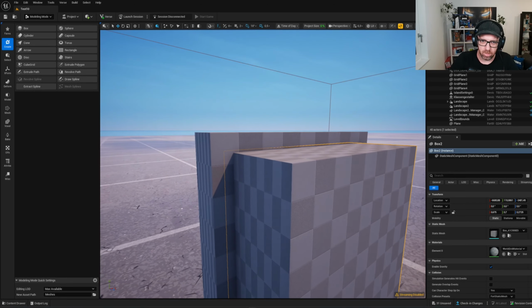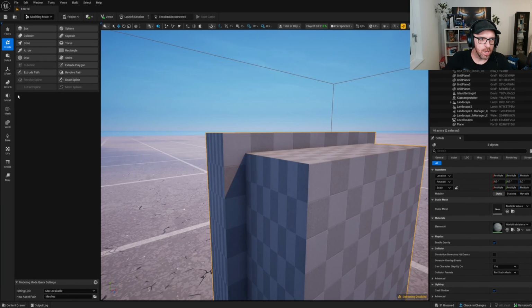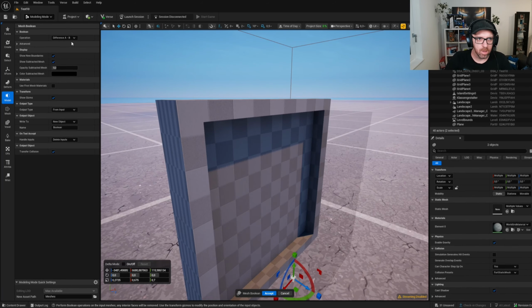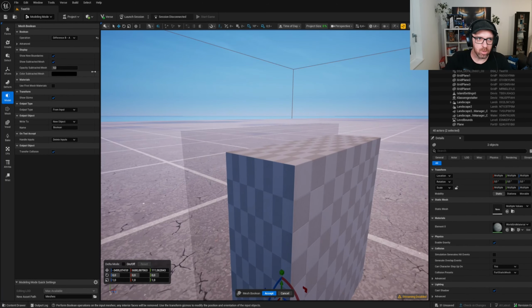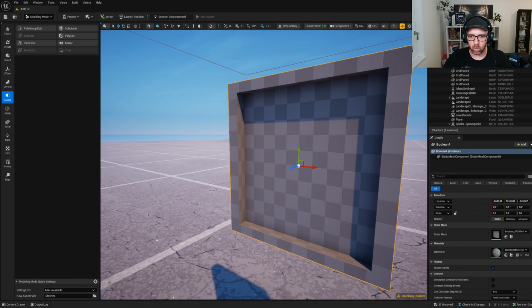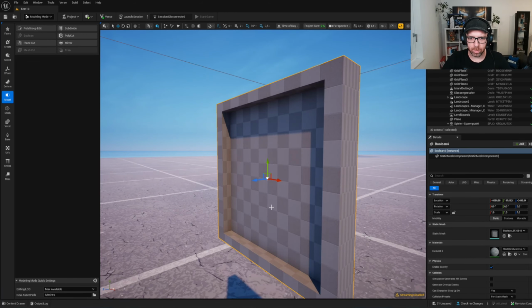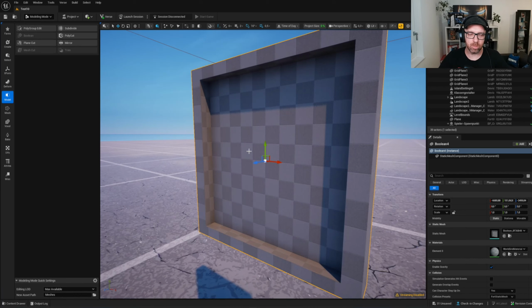So next step, I mark both, and then I go to Model, Boolean, and you can see that's what I want. Maybe in your case it looks like this. Then you have to change the operation difference from B to A to A to B. So great, we have a hole in this box, and that's a good way to build the rest of my vending machine.